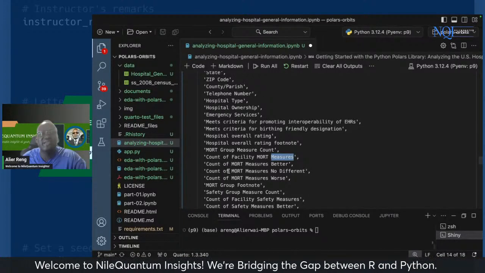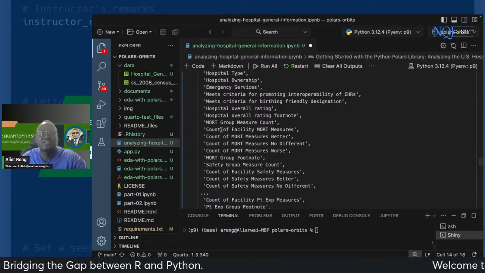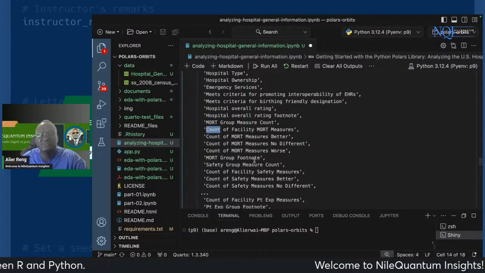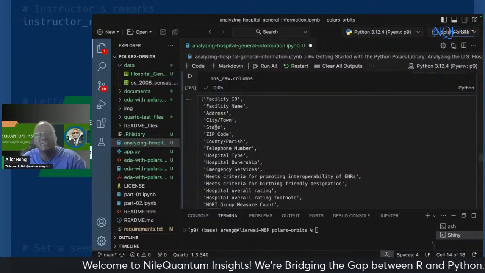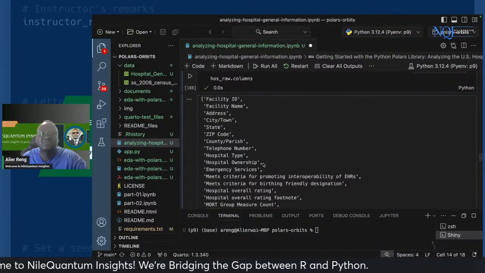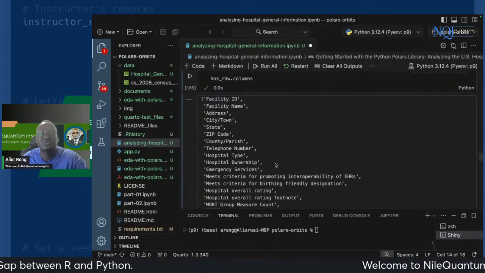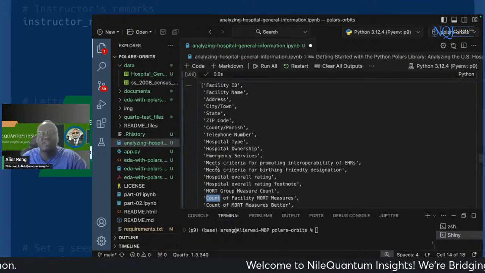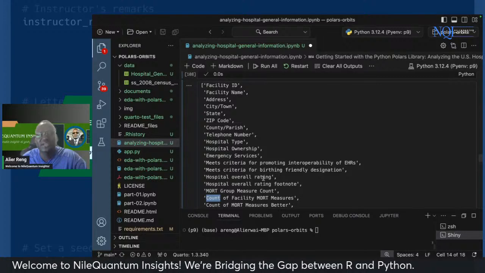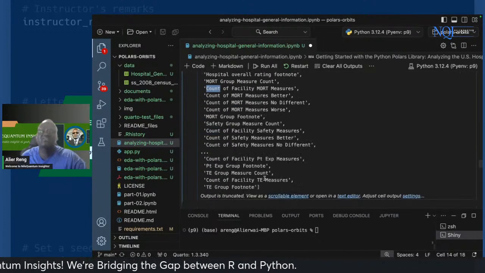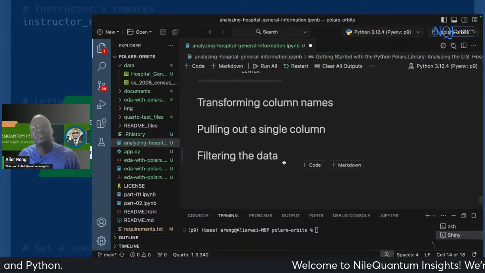So we could just say, instead of looking at the measure, okay, if it contains count, then give it to us. And then we are going to couple that with the facility name, state, maybe hospital type, hospital ownership, and emergency services. I don't know if those are important. I may not be interested in these other two columns here, but I want hospital rating because that's one of the things I'm interested in. So let's come down and select these columns again.